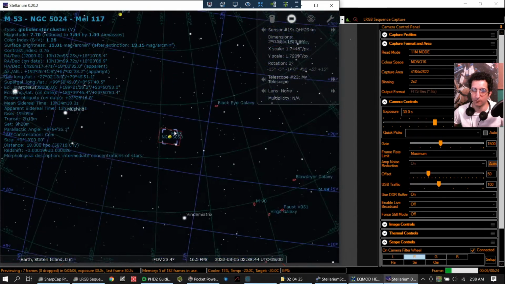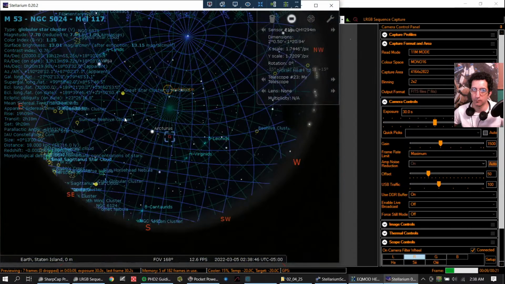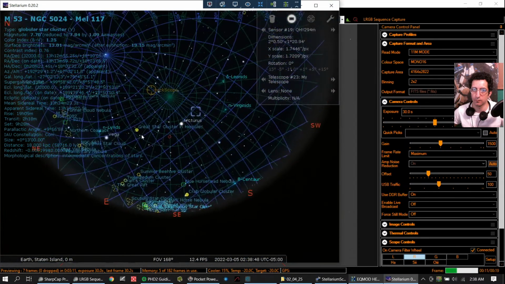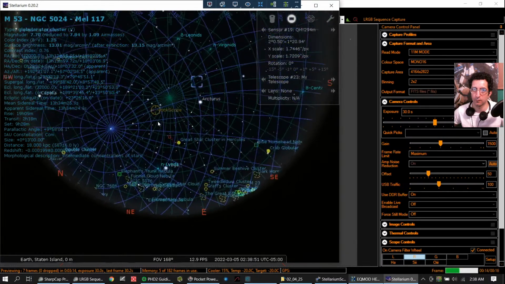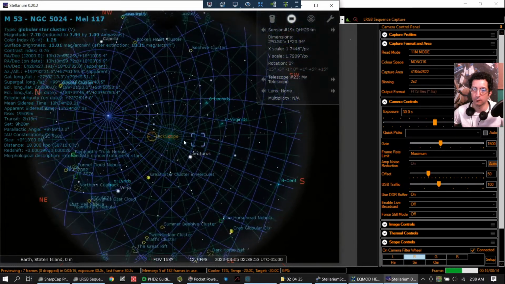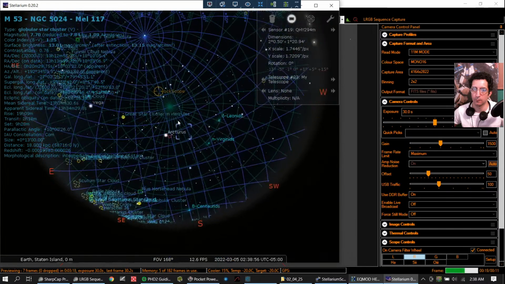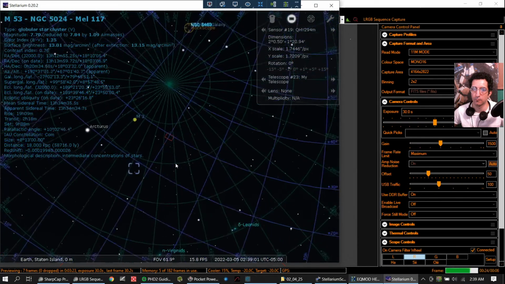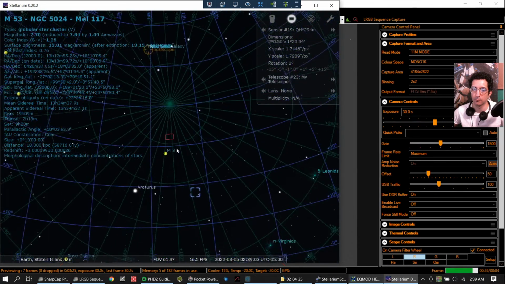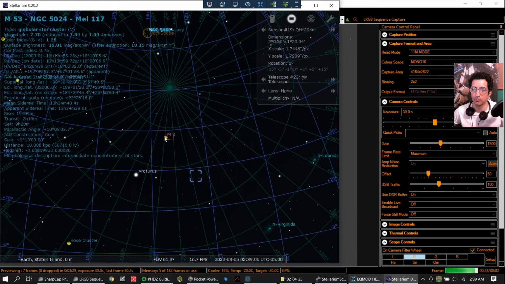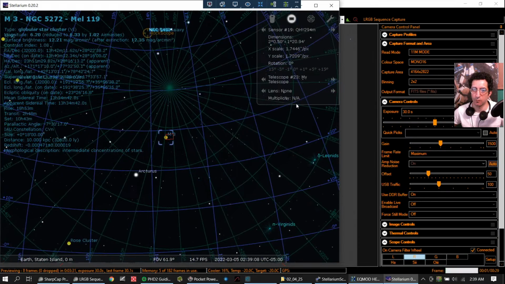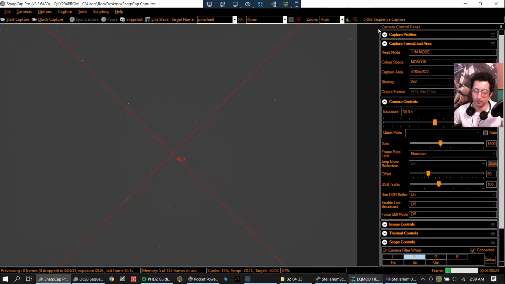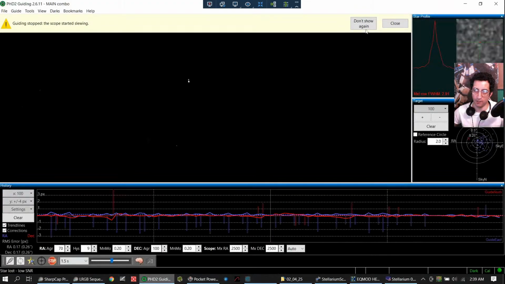Nah, it's a tiny little thing too. Screw it, I give up. I'm going back to M53. I'm gonna recenter the target, lock it on, get our settings and parameters in place, and call it a night.